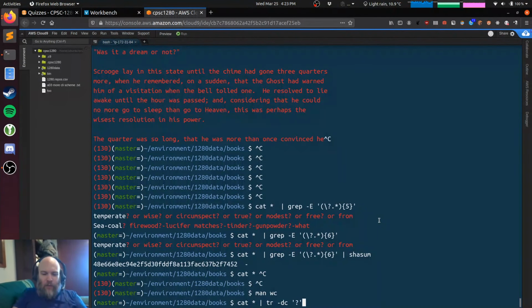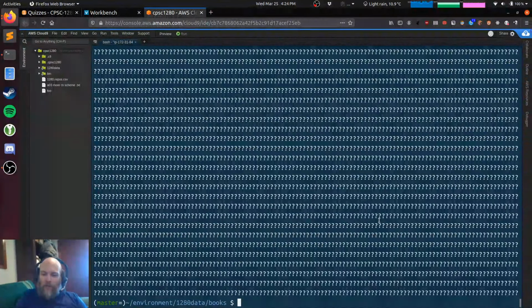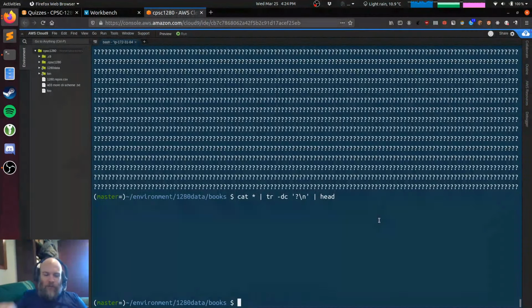Okay, and I'm just going to take that and pipe it into head. It's probably not going to show me anything because I doubt one of the first 10 lines does. Uh-oh, that's right, it also deleted newline. I have to have it save the newline as well. Too far. Okay, let's have a look. Yeah, so the first bunch of lines did not contain a question mark. I'm pretty sure this is going to work, though.